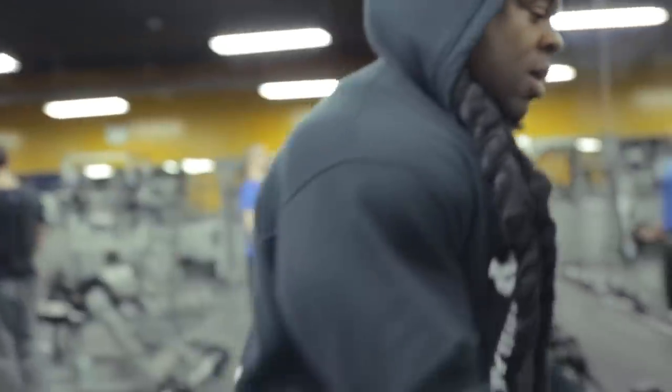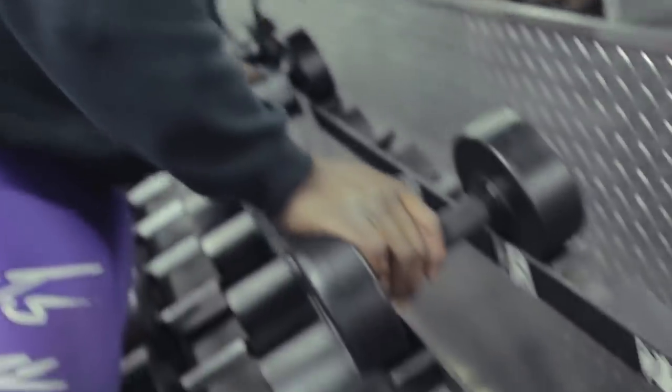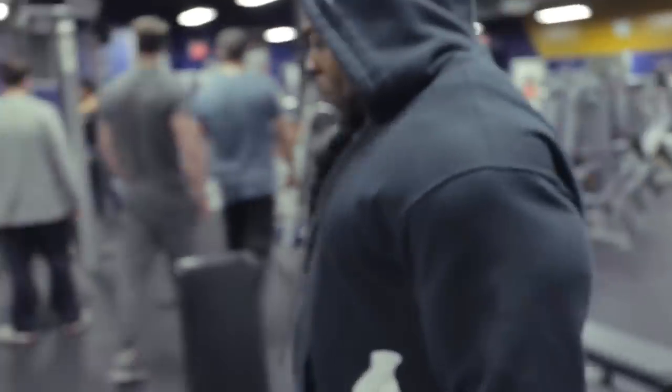I'm gonna grab these really heavy dumbbells right here. I'm gonna leave the heavy stuff for when I go train with Johnny Jackson, if I could be so lucky. All right, let's get it.